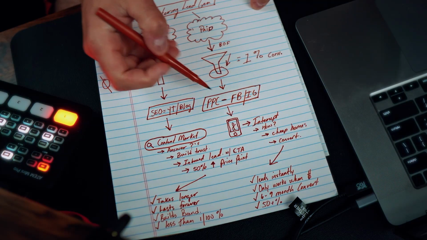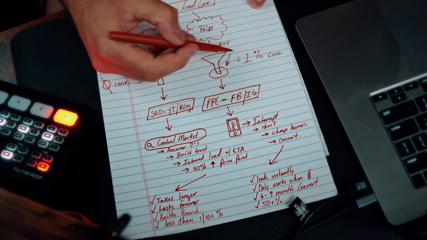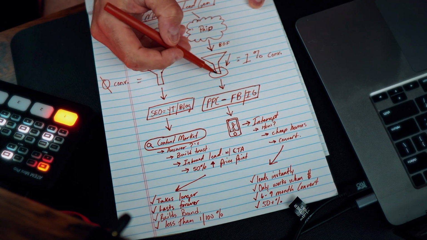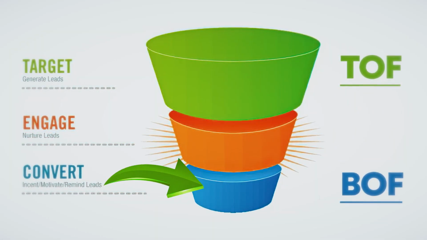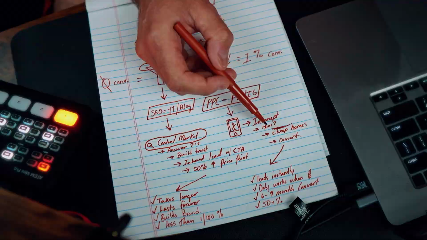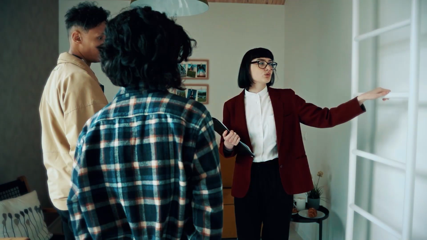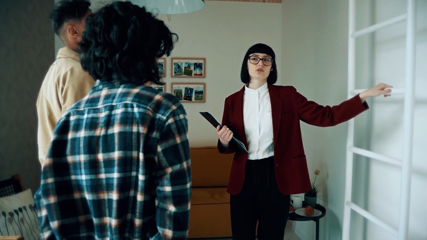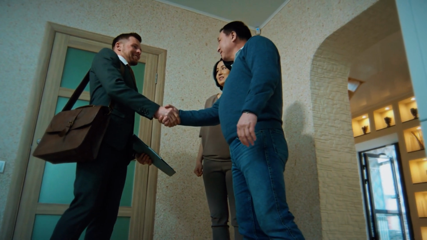Now, even though you're going to be getting thousands and thousands of leads this way to convert, you do realize that you are at the bottom of the funnel, and you're typically using ads about cheap homes, remember? So when we're doing that, we're typically working with clients who need credit repair, who can't afford the home, and when they're on Facebook and they get that ad, they're typically like, "Man, that's my dream home, but I can't afford it."